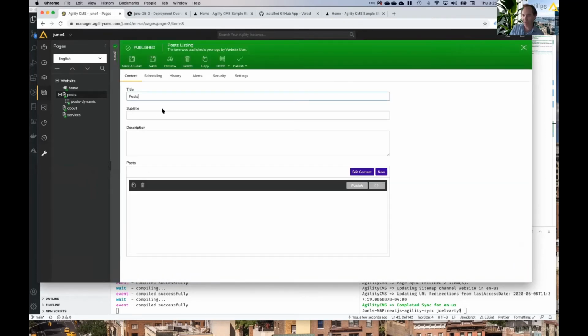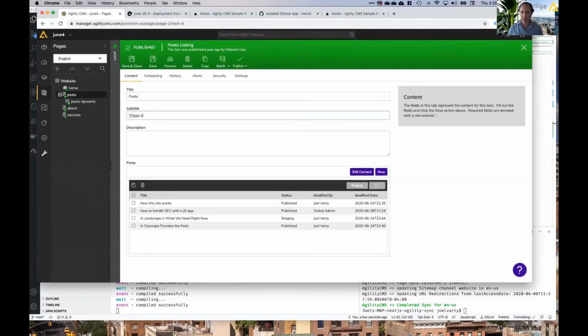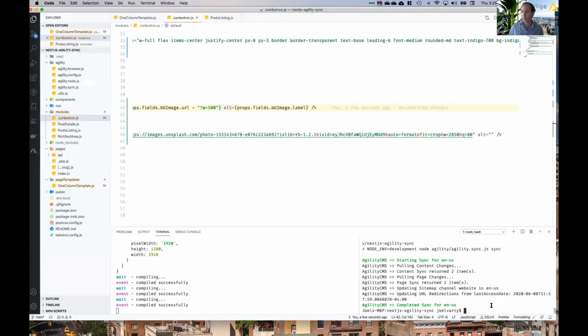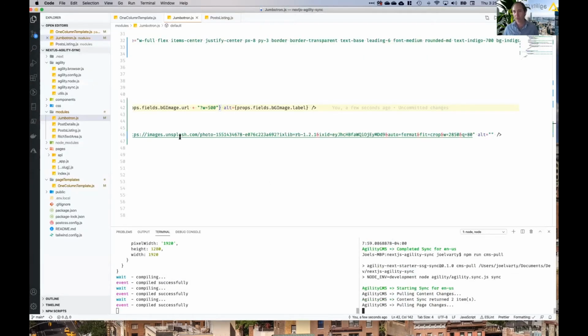Let's go and throw some content in there so we can see if it works. These are my posts. I don't know what to write. Okay, save and close. Back here. CMS pull.